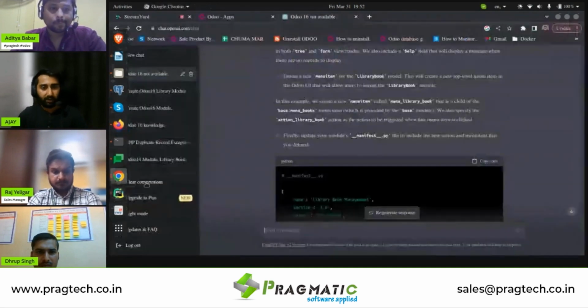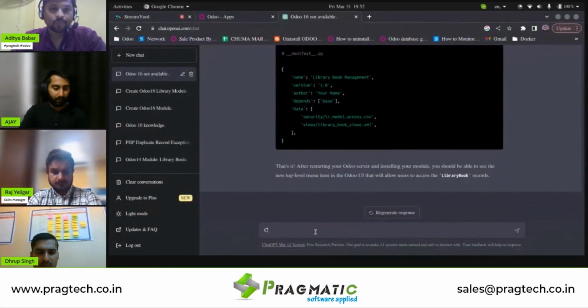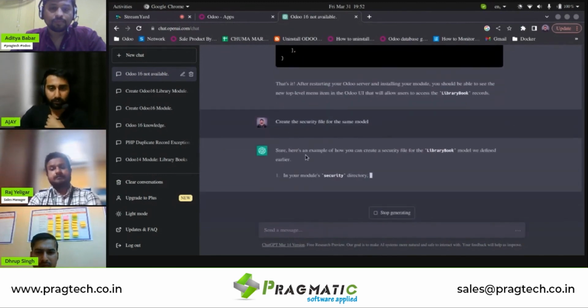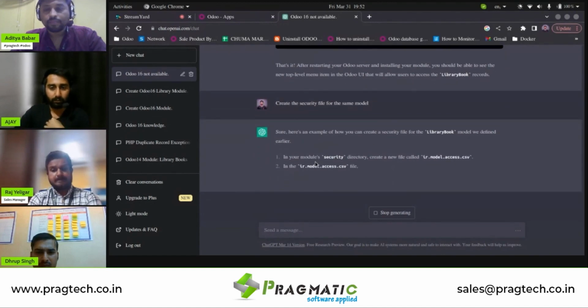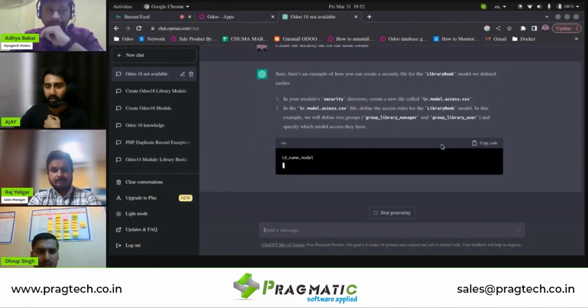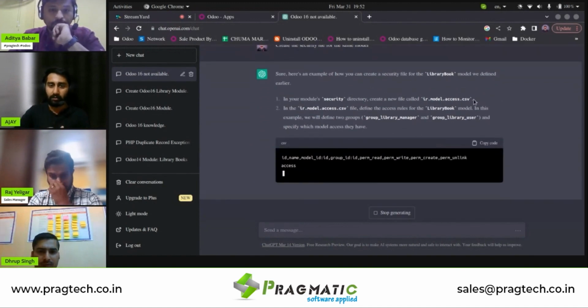For that also we can ask ChatGPT to create the security file for the same model. So it's giving you instructions like you need to create an ir.model.access.csv file.